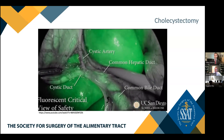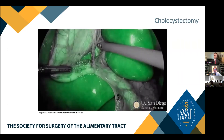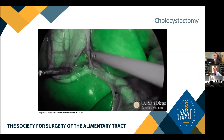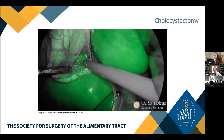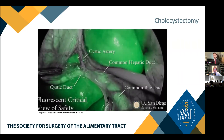Dr. Bennett asks Dr. Morris what remains critical even when using ICG cholangiography during cholecystectomy. Dr. Morris responds that ICG should not stand as a substitute for establishing the critical view of safety as described by Strasburg — it is an augmentation to the safety of your surgical approach, not a replacement for safe and adequate dissection. ICG will stand as a substitute to more standard cholangiography in that it avoids pitfalls associated with traditional IOC, and the benefit of ICG is that it allows dynamic visualization of anatomy throughout the course of the procedure.